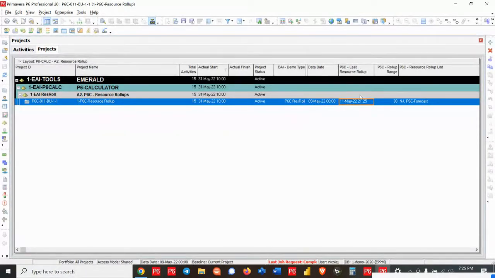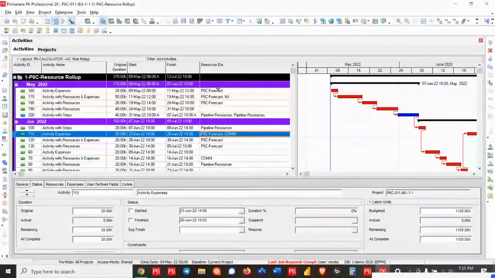So it lets us know when it was run last. And it lets us know, in this case, the resources that are coming up. So that's what we expected. We expected anything on these, because I've grouped it by month, just so I could more or less get 30 days. It's not exactly 30 days, but it gives you the idea. And it did not pick up this resource because this activity is done.